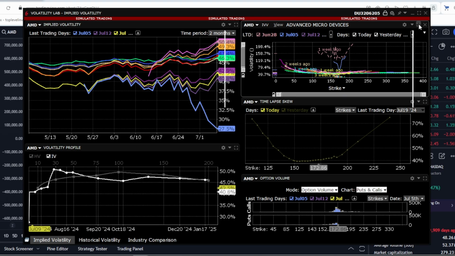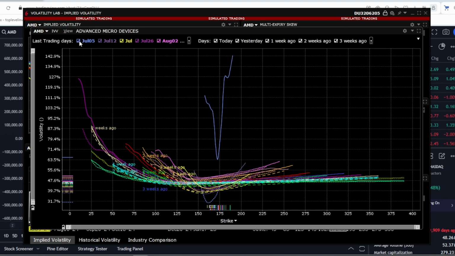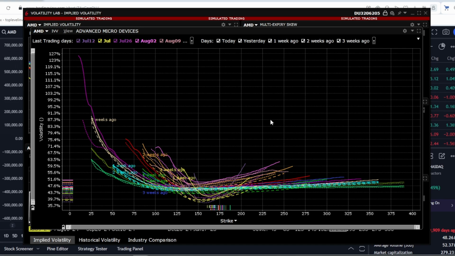Now let's look at the volatility smile. What is happening here? We can see that at the nearer strike prices, volatility is increasing both towards the upside and the downside of the stock, meaning both call and put options. This is a normal situation because investors and traders are pricing in the possibility that the stock could either rise or fall in the near future.